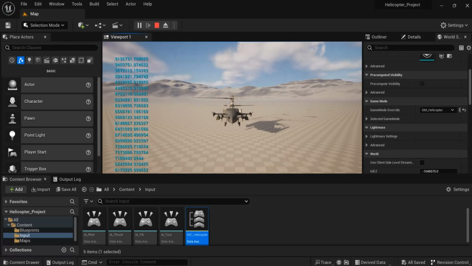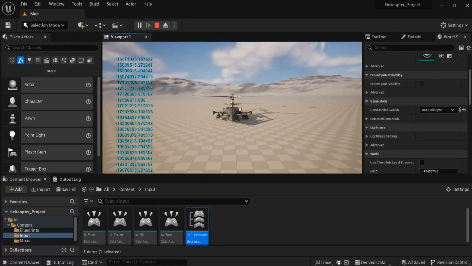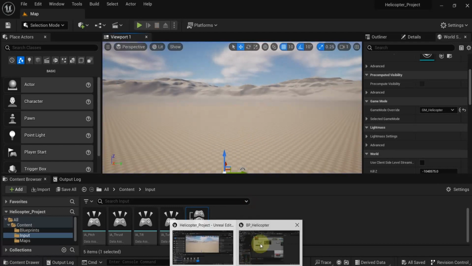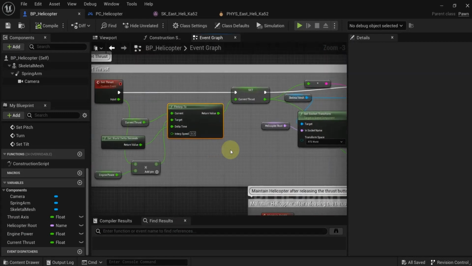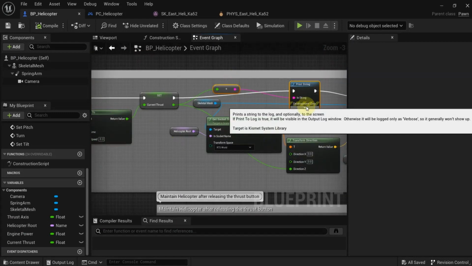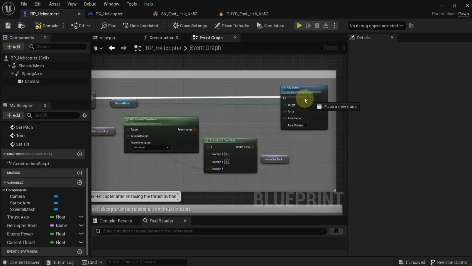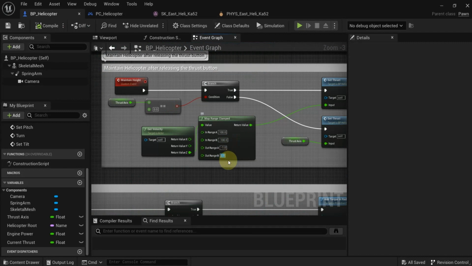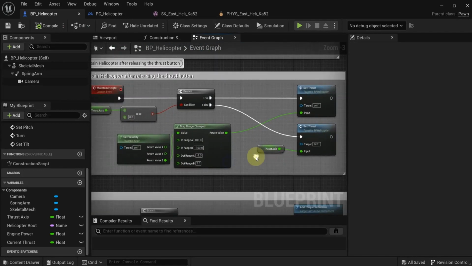But you see that when I try to land, it goes up when I release the button. So we need to decrease the value in the map range. First delete the preset ring, then go here to the maintain height and change the out range B to 1.5.